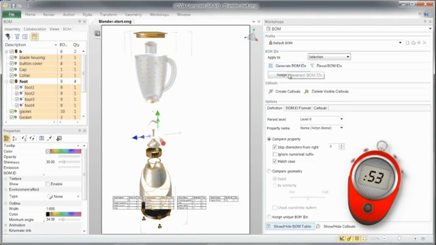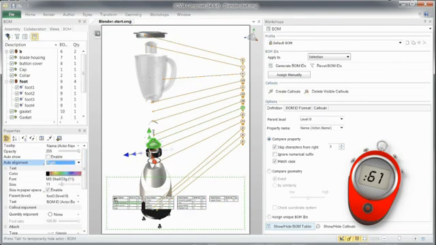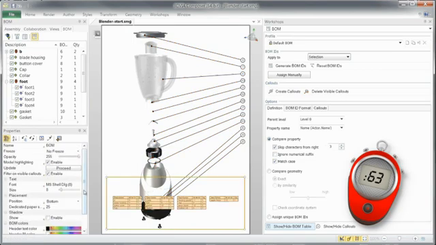We just need to select all parts and then select Create BOM IDs. It's that simple. We can edit the IDs if necessary. Now we want to display the part IDs, so we simply create callouts for the table. Every part of this table can be edited, so we can easily change whatever we need.